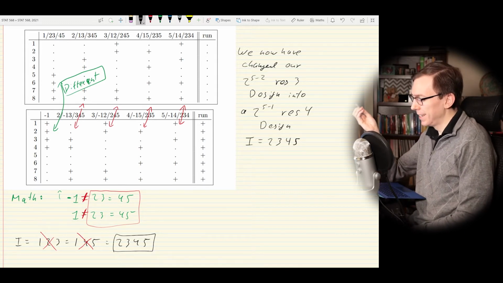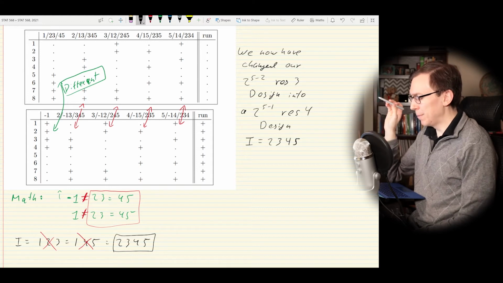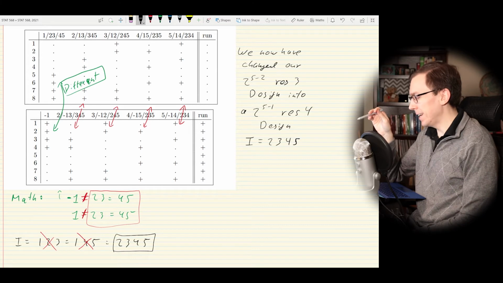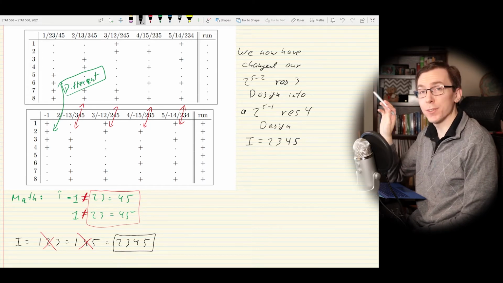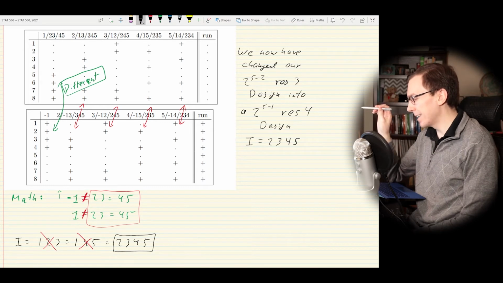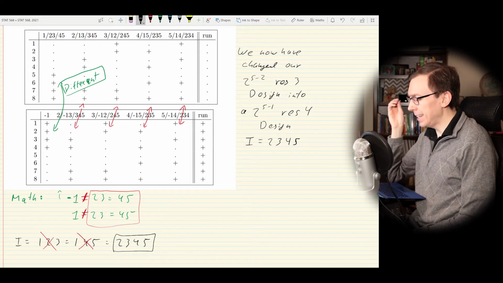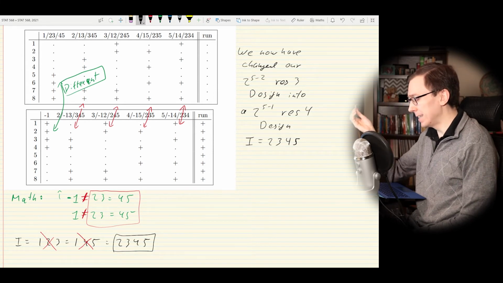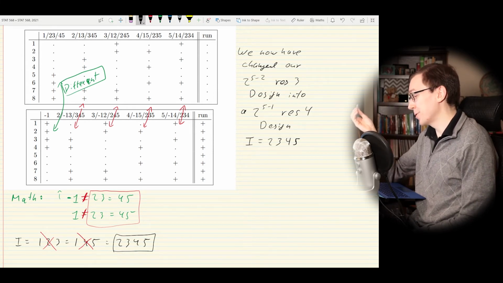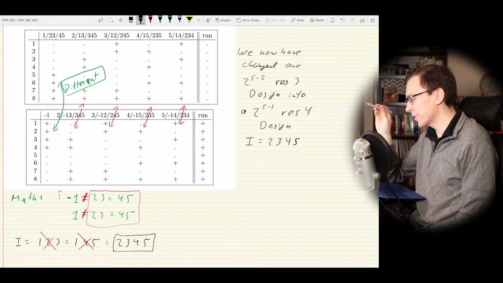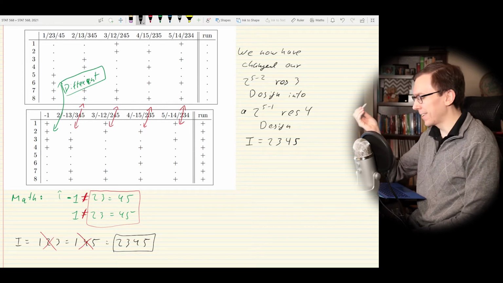So what that means is that now elements 2, 3, 4, and 5 are all clear. They are aliased with three-way interactions, but they are no longer aliased with two-way interactions. And factor 1, I should say, is now strongly clear because it is aliased with the five-way interaction 1, 2, 3, 4, 5. So in that case, we now have a much nicer setting for our design.